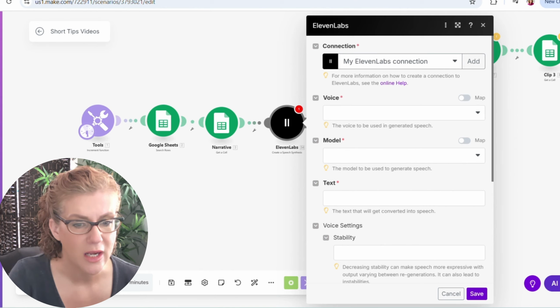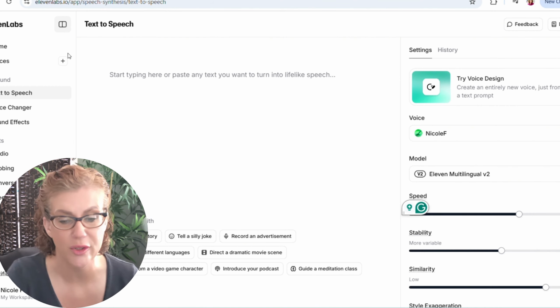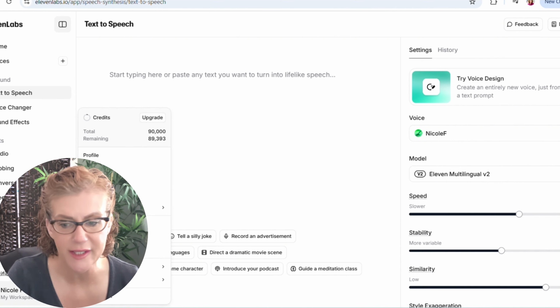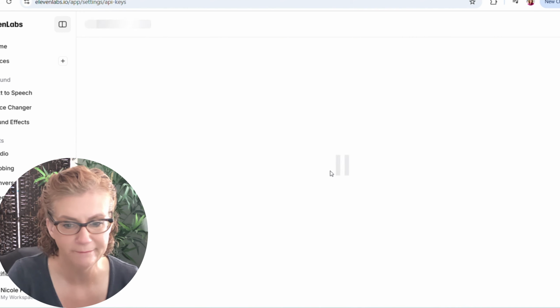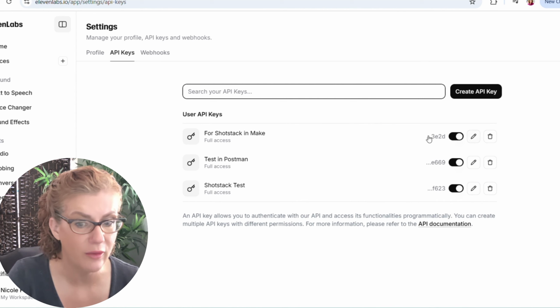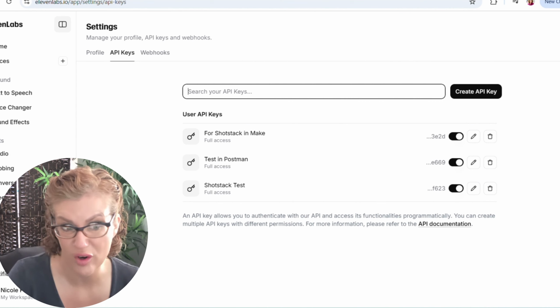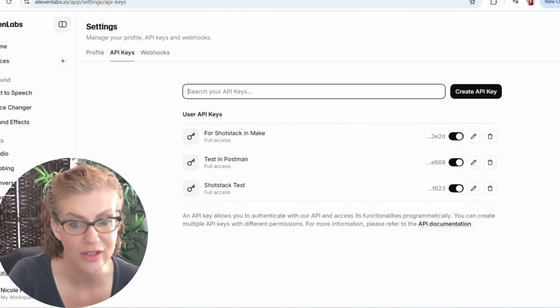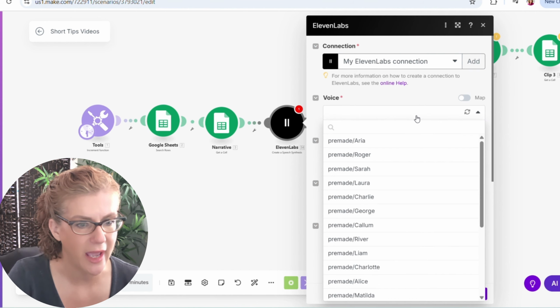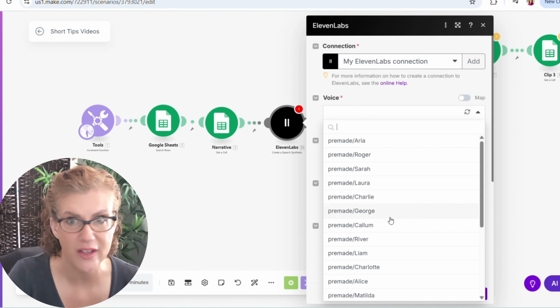So for the voice, you want to make sure you have your ElevenLabs connection. If you do have an ElevenLabs account, you just go into your profile, and down on the bottom left, click on your name and you're going to see there's API keys right there. And then you've got your API key. Now you can create a new one, but I already have one that I've used in make.com before, which is kind of nice. So that's why I already have my connection. You just click that, you get your API key. I think it's a token and a key. You click add, and that's what you do.